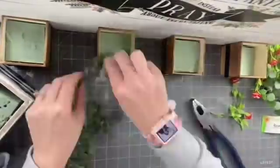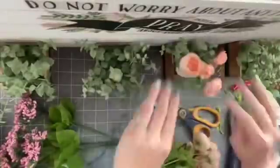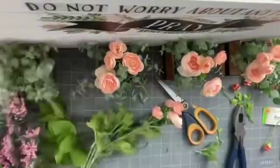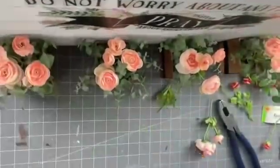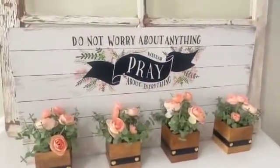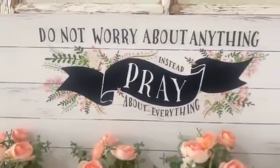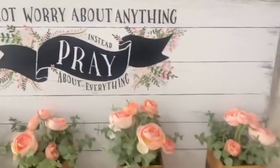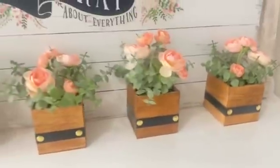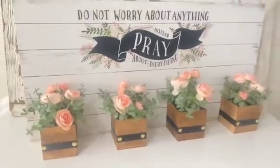And then I just decided to include this in here in case you guys wanted to see it. But I just took floral foam, I call it baby eucalyptus. And then I found these flowers on Facebook Marketplace, and they just fit perfectly with this DIY. And this is absolutely my favorite. Do you see how gorgeous this is? Like, if you cannot hear it, I'm smiling very big right now because I'm very proud of this, and I am so happy Kim created this because it inspired me. And I mean, look at how gorgeous this is, y'all.